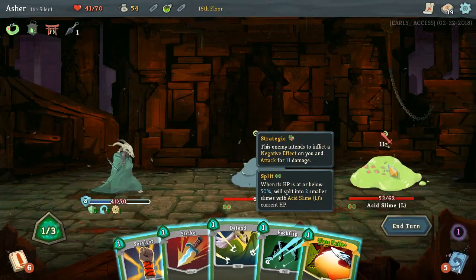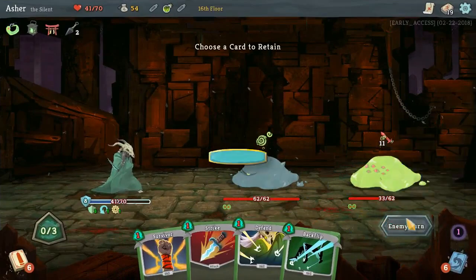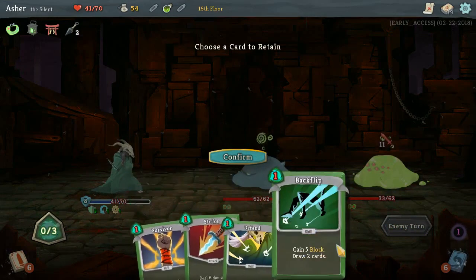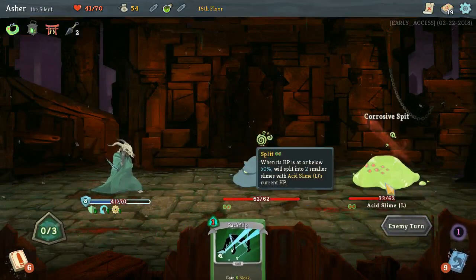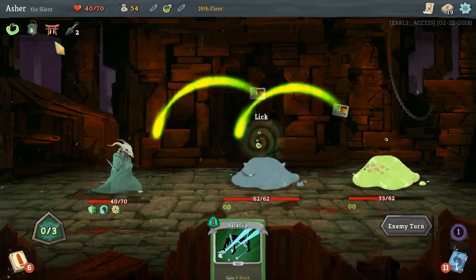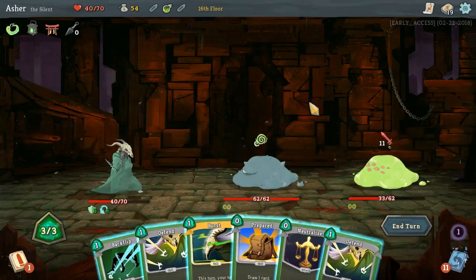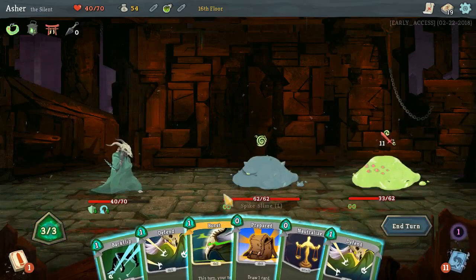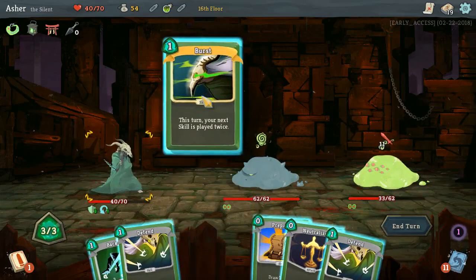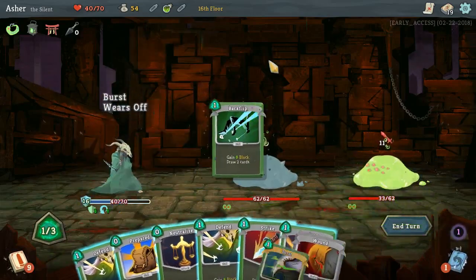Do I want to risk taking a little bit of damage? Or do I want to do 20 to this guy and set him up for... He's not going to split right now. So I'll take a little bit of damage. Say Backflip. Because the thing is that he hits us a little bit. Corrosive Spit. Alright. I was hoping for a few more cards here. Let's find out. Burst. Well, I guess that doesn't really do us a lot of good now.